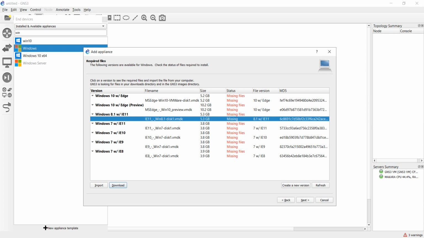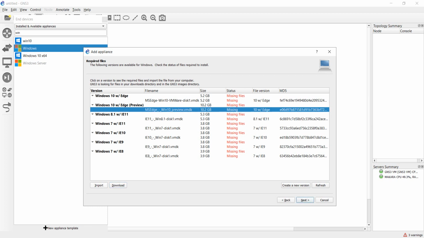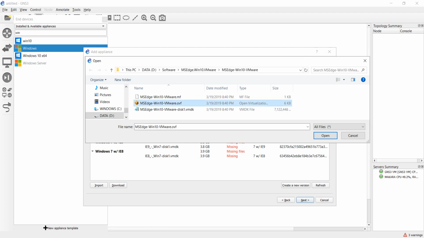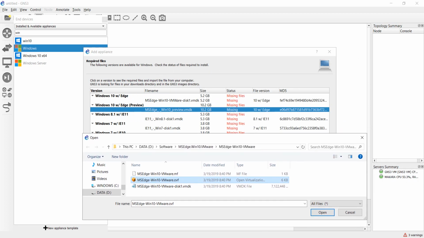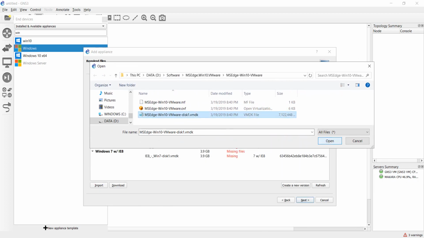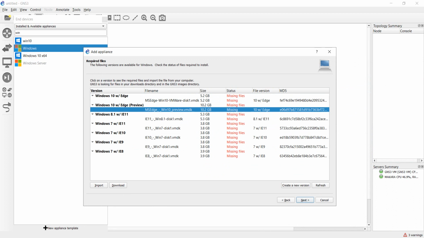After we download, we can go to the import and browse to the source where we saved the OS file or VMDK, depending on your file.